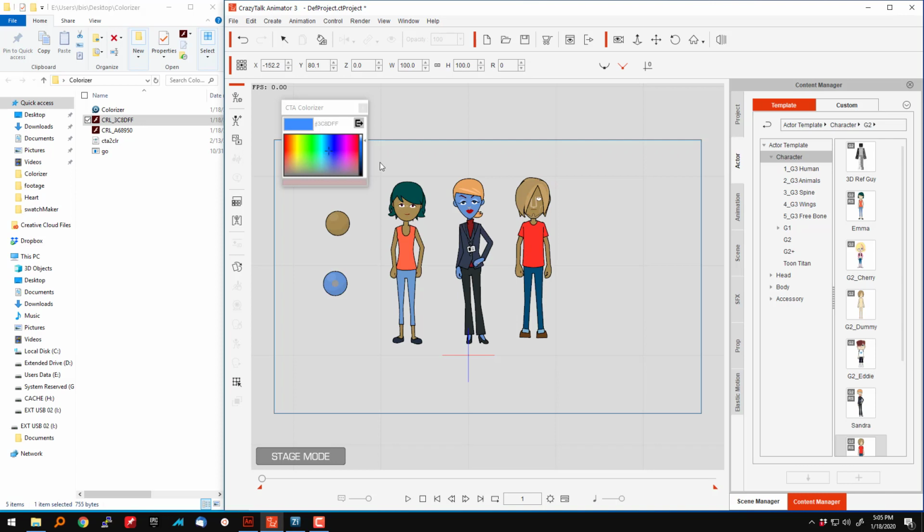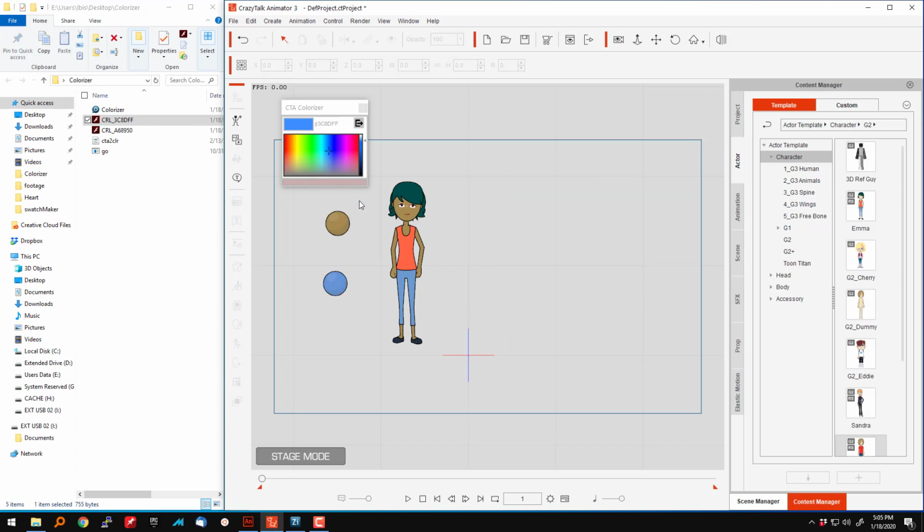Let's do one more, and actually let's go ahead and use this in a more conventional sense. So let's say we are going to change her skin tone, and we're going to change her clothing, okay? Maybe her hair as well.